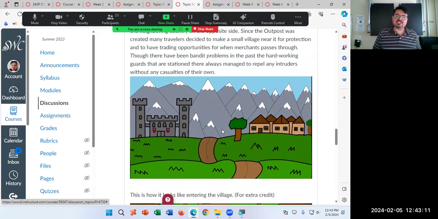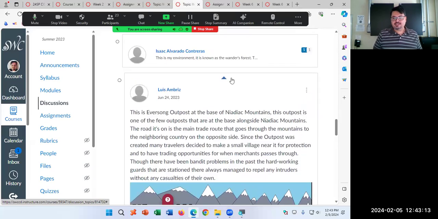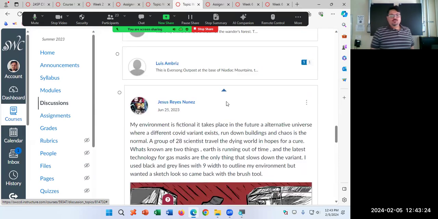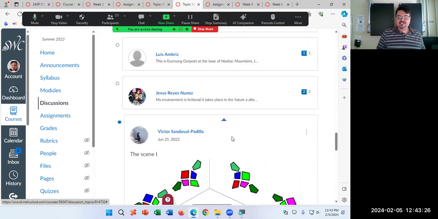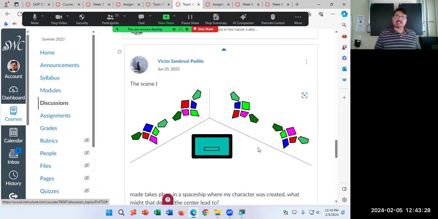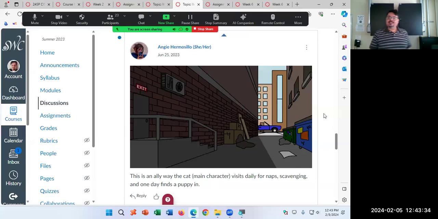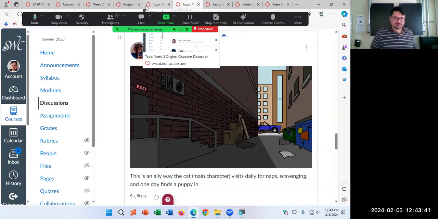There's like a peasant village and a castle and mountains. You see the variety of ideas that everyone has. Very scratchy style. Technically, this person didn't follow the rules and didn't get a good grade because they didn't use the right tools. So always follow the directions of the assignments. There's like a high-tech control center sort of thing, iPad and crystals and the like, and scary street corners or alleys. So here's an assignment coming eventually, creating environments.